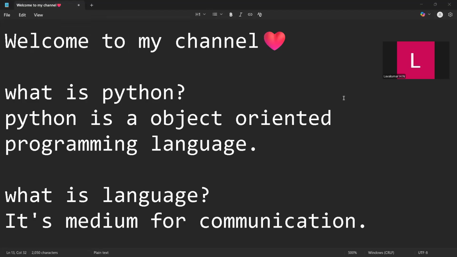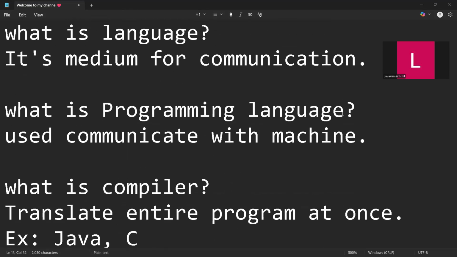The first day, we started with what is Python, what the features of Python are, and what a language is. Why is Python called a programming language? What is the difference between language and programming language? Language is basically a medium for communication. In the same way I'm communicating with you in English, I want to communicate with the computer. For that we need some languages, and those languages are nothing but these programming languages. There are so many programming languages out there, but we are going to discuss Python in this series.